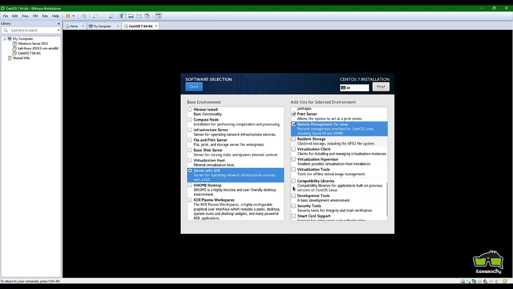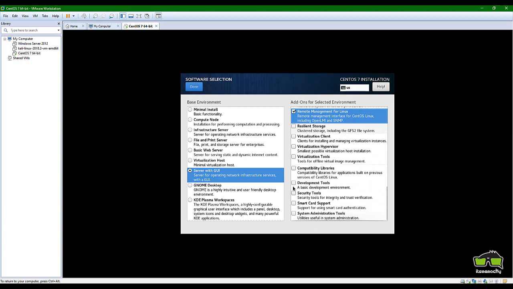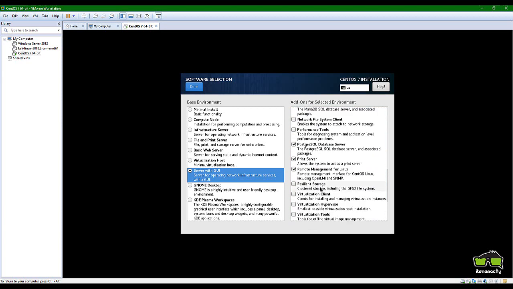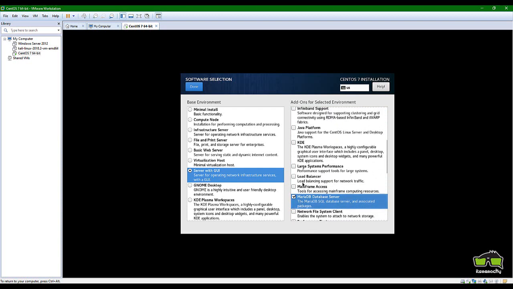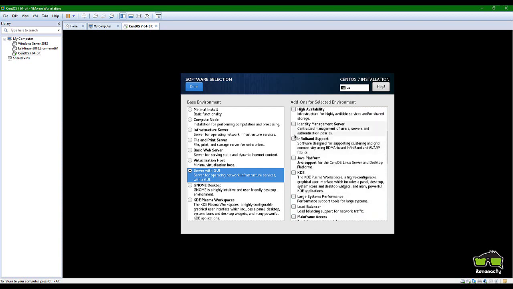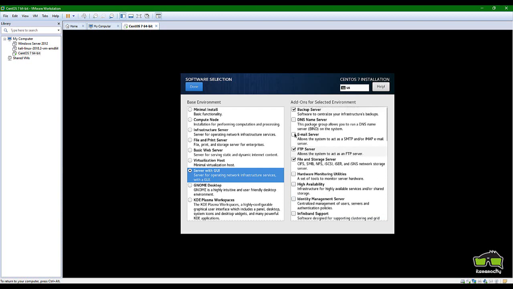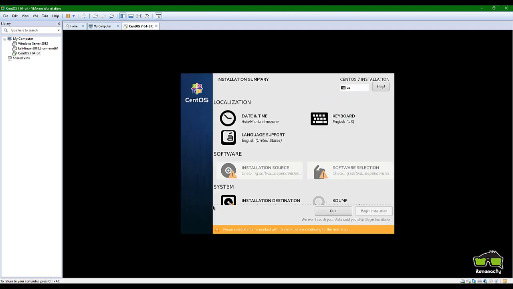What else can we add? We'll be configuring also system administration tools, so I'm going to need that. Database server. Let me see. We need to have DNS name server also. We'll test that one out. Hardware monitoring activities. I hit done, and let's wait for a while for installation.